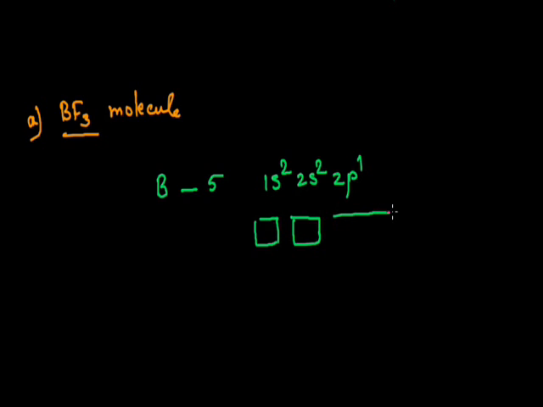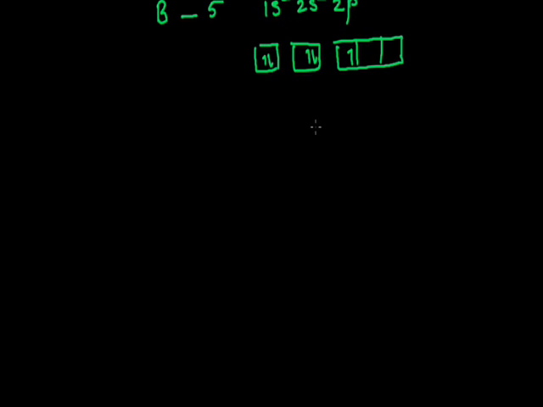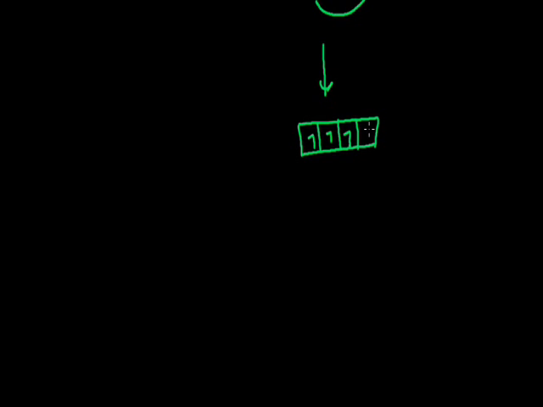And the arrangement of electrons is like this. In the excited state, one of the 2s electrons gets excited to a 2p orbital, leading to the formation of 3 orbitals of equal energy. One of the orbitals does not have any electron, it is vacant. It does not take part in hybridization. So we have 3 orbitals which are sp2 hybridized. These 3 orbitals have the same energy and the same shape.